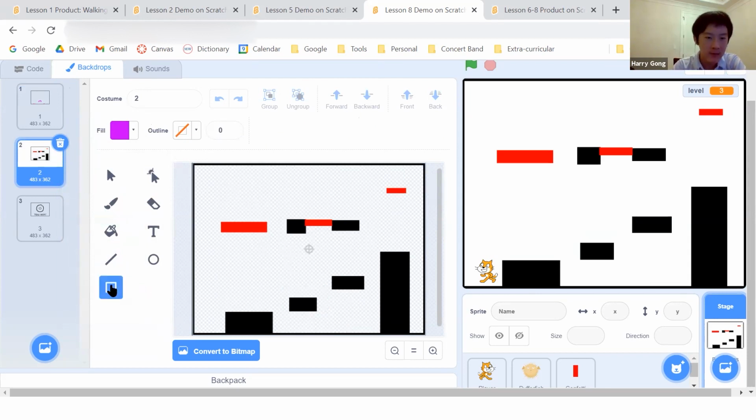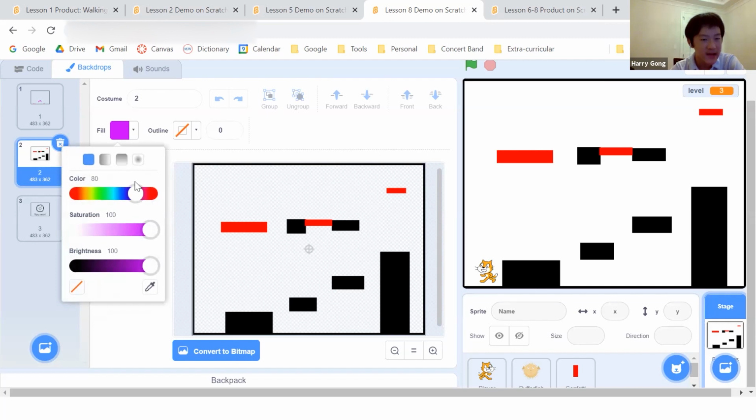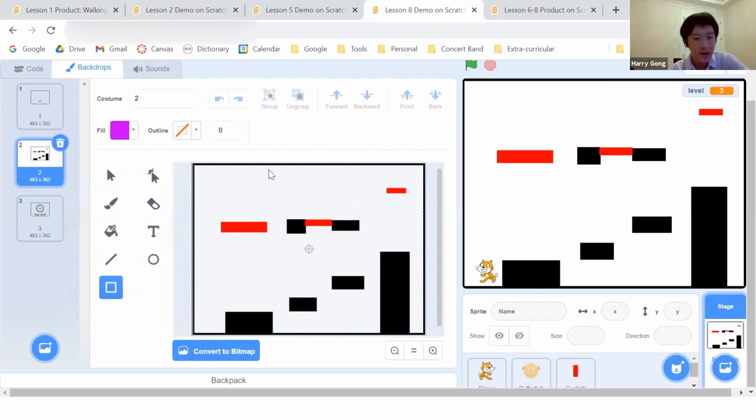So we're going to use the rectangle tool again. Make sure the fill is purple, 80, 100, 100.